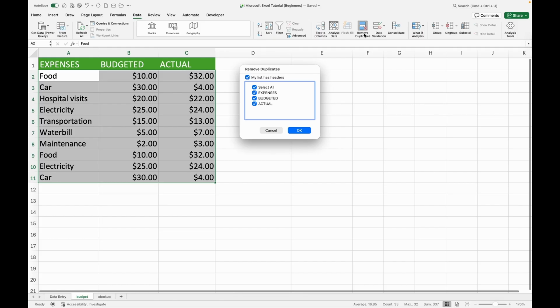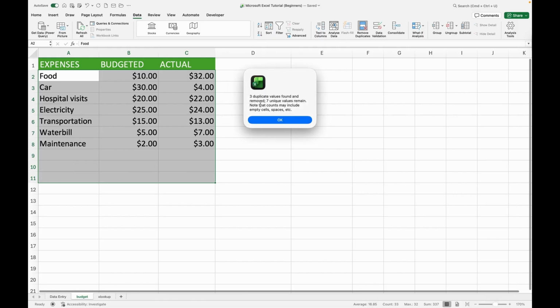When you select remove duplicate, you navigate your mouse to this pop-up and then make sure that you select it if it's unchecked or unselected for you. And if your data does not have headers, you're going to have issues with this particular method because it needs headers in order to verify or find the duplicates inside your data. Over here, you can see expenses, budgeted, and actual. So these are the headers that I was talking about. So you click on OK.